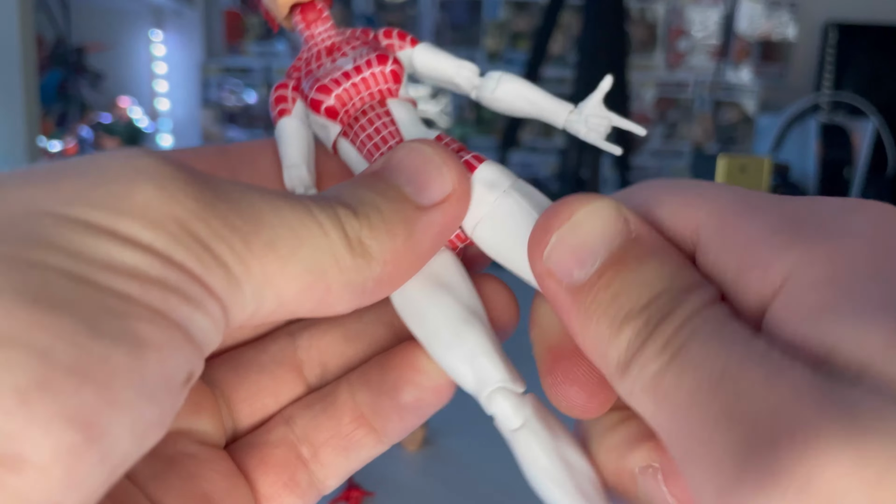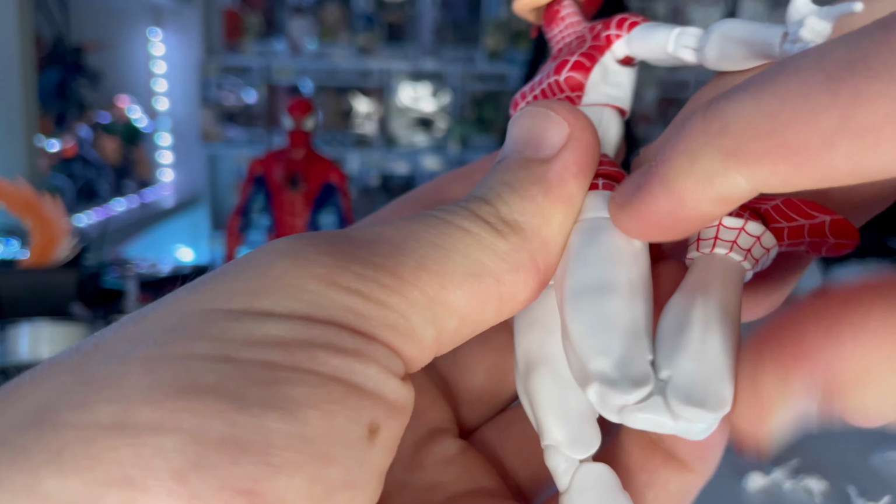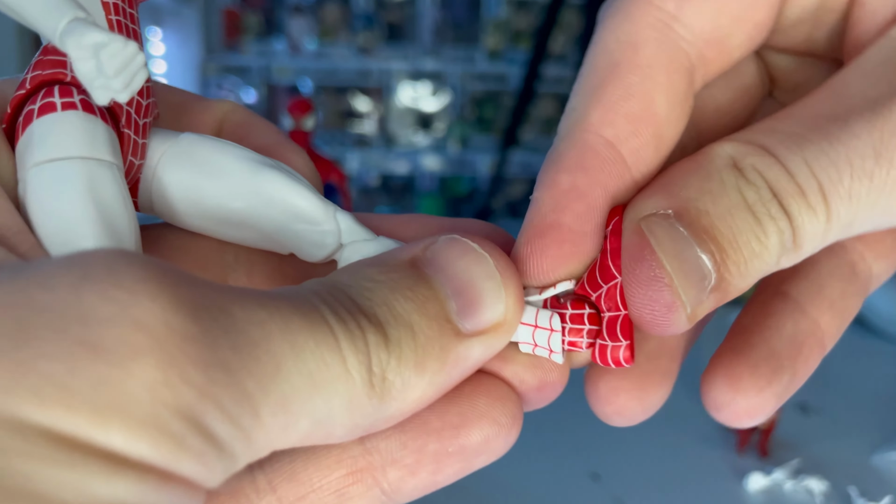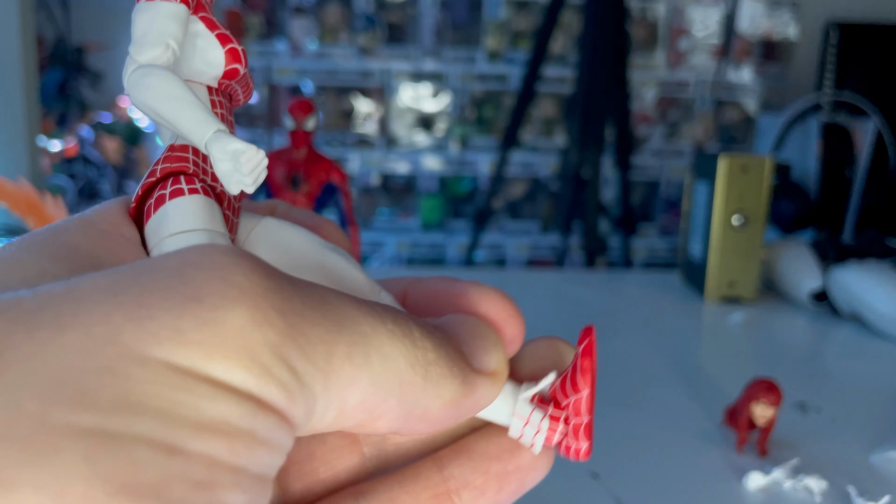Backwards a little bit, thigh cut, double jointed knees, ankles hinge down that far, up that far, nice ankle pivot.